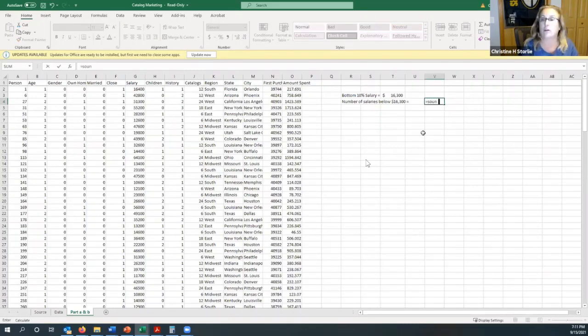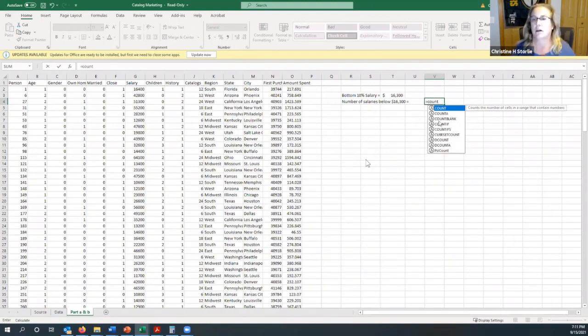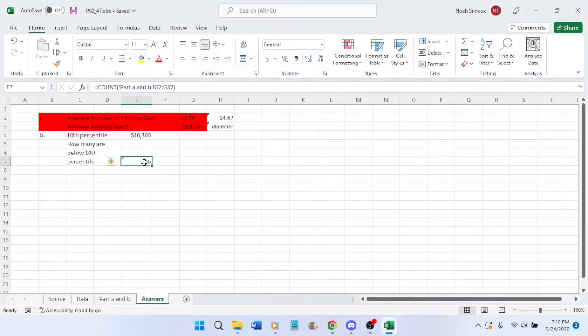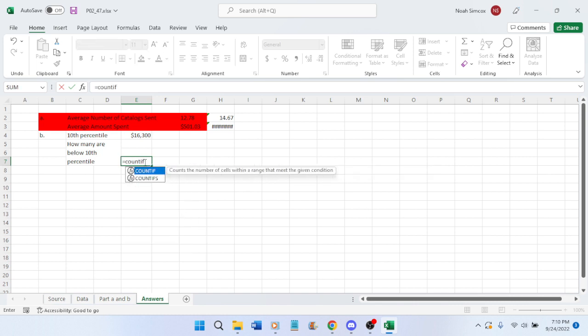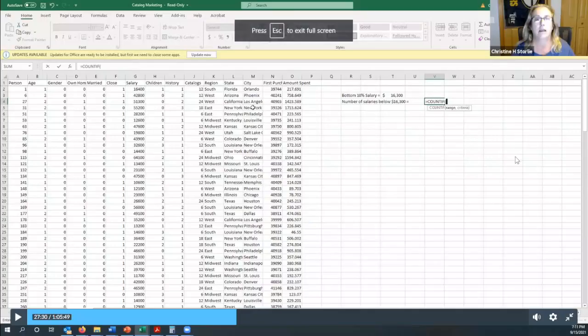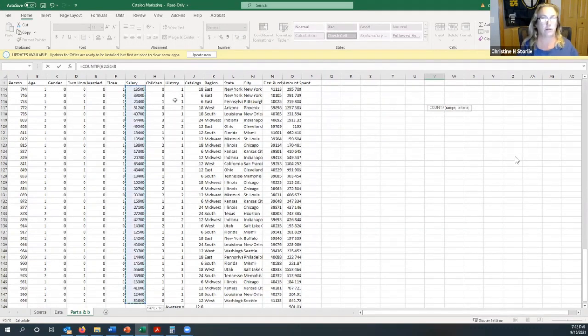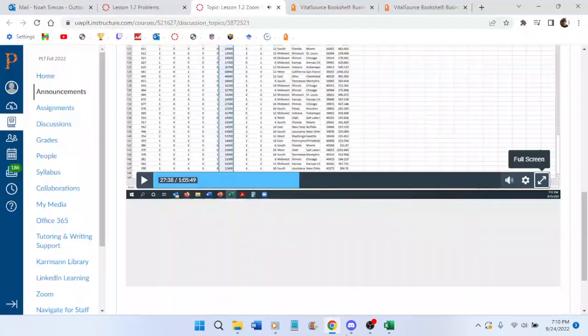So using equal countif, oops, that sounds good. Sounds like, what are you trying to do? Countif counts the number of cells within a range that meet a certain condition. Okay, so click on countif. Yippee skippy, there's a more efficient way to do it. Countif. And my range is all of the salaries on this sheet. Again, we've moved over to the filtered sheet for parts A and B only. Select all of the salaries.